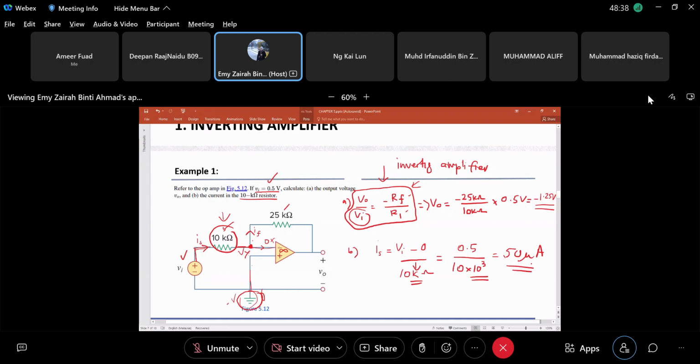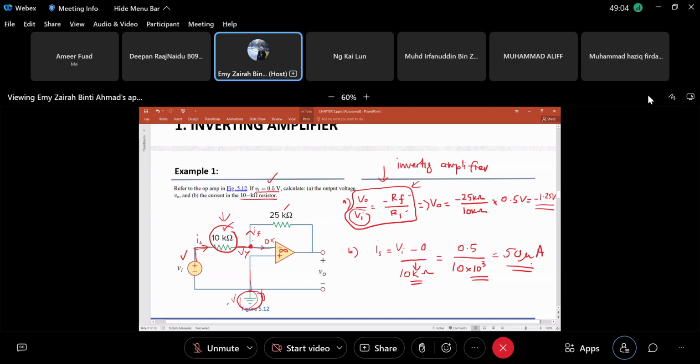This is what we discuss here, actually typical questions that will be asked and covered in your syllabus. That's all you need to know. As simple as that. It's just that we still use the knowledge of KCL and KVL that you've learned in the previous chapter. So it is not difficult actually. You just need to know, okay, this is the inverting amplifier, so this is the formula I need to use. Just plug in the value.